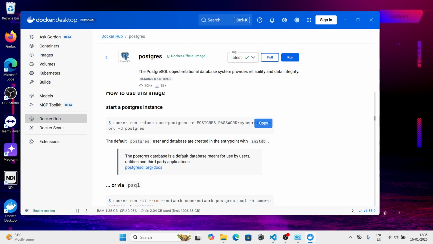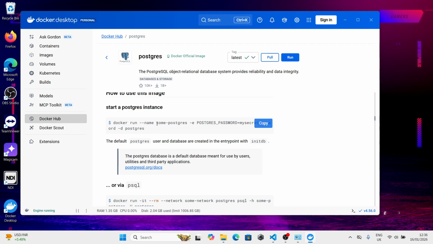So when running the Docker container, we're supposed to give it an environment variable. I didn't want to use environment variables, but we have started getting a bit advanced, shall I say. But the thing is, the Postgres database management system, when you run it, automatically has a username, and the username, or rather it has a password. I don't think it comes with a username, because I don't see it here.